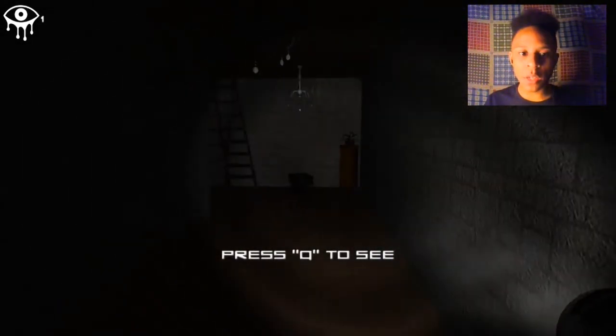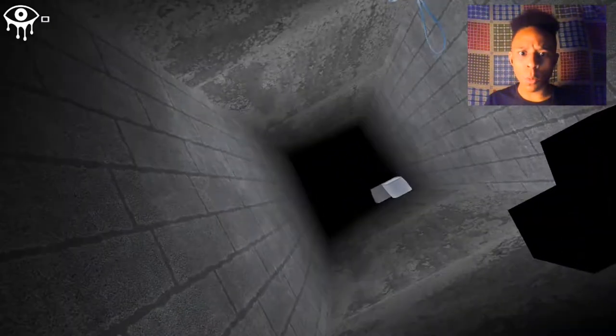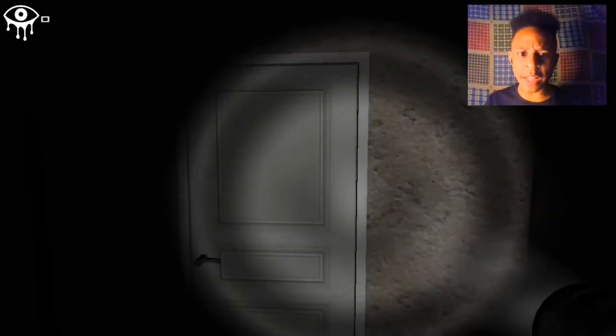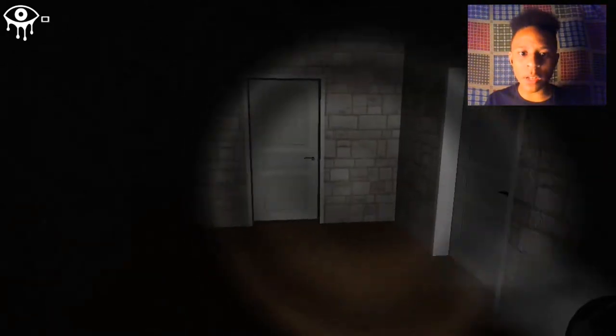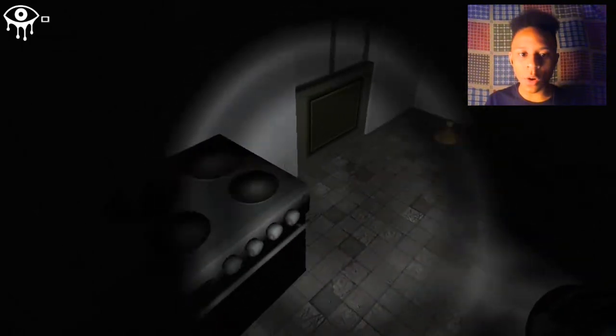Oh, press Q to see. Hold on, let me hide in the room before I use this. I feel like this is dangerous. Money bag. Okay, so press Q to see. Q for what? Whose eyesight is that? Is that the monster's eyesight? Why would I want to... I mean, I guess that's kind of helpful, so I can at least see where he is. Oh, I thought that was a money bag.